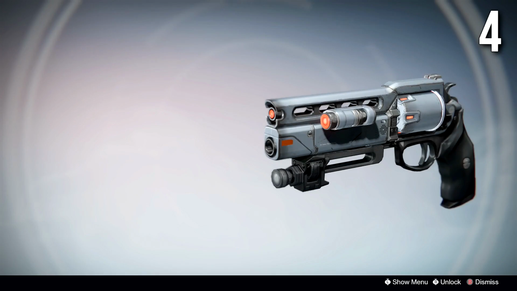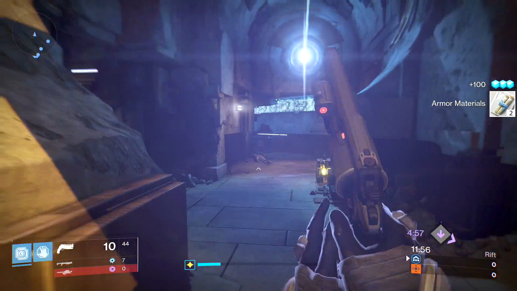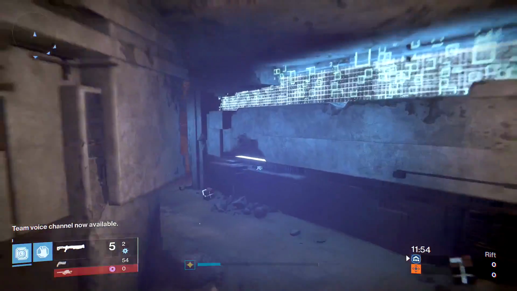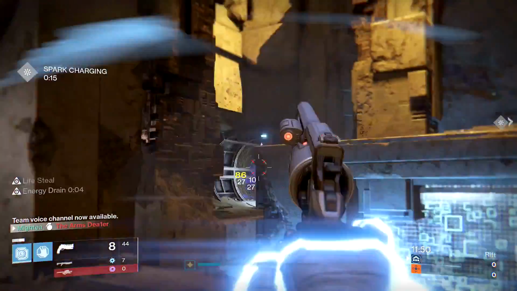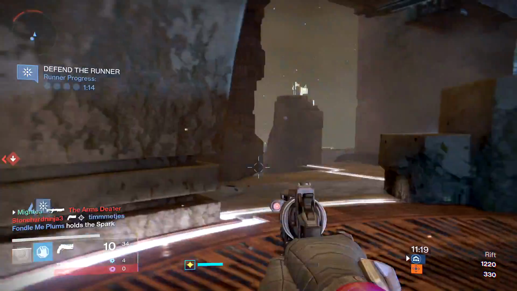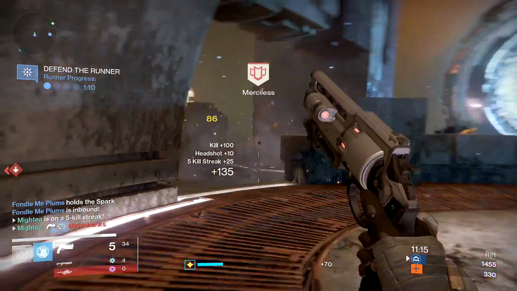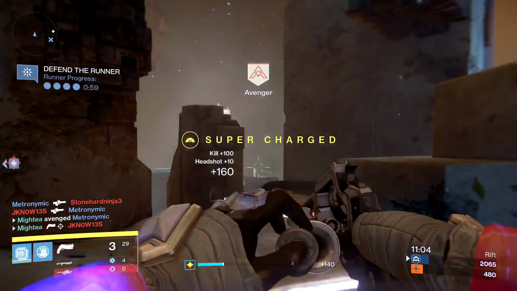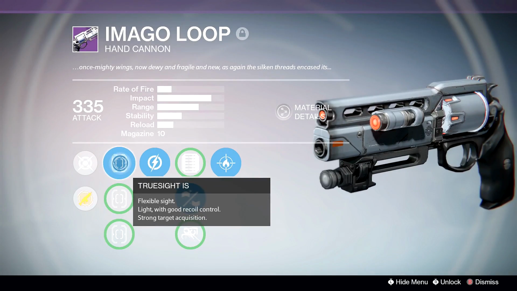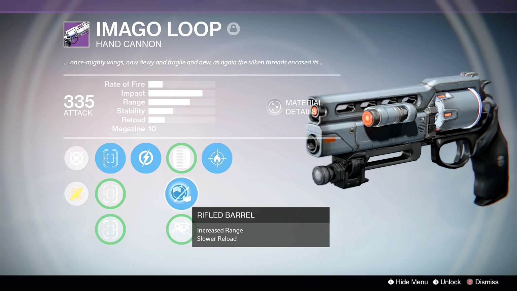Number 4. The Imago Loop. Dubbed the Year 2 Fatebringer, this is one of the few hand cannons in the Taken King that can roll the perk Firefly. It has the highest base range stat within the archetype. Base stability and aim assist are both slightly below average for hand cannons, but did I mention it can roll the perk Firefly? The version you see here came with the True Sight Iron Sight, Relentless Tracker, Rifled Barrel, and Firefly.